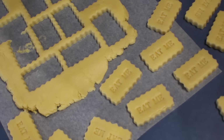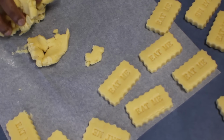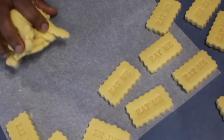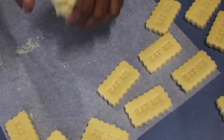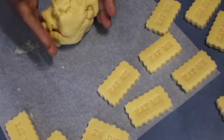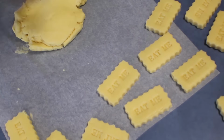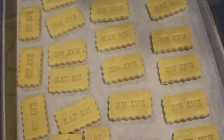So after cutting the cookies, if you have leftover dough, you can roll it back again or can make a log out from that and put it in the freezer and cut that into circles, rounds, whenever you want to bake. So I'm going to make more cookies from that. So I cut nearly 25 cookies and I'm going to bake this now.